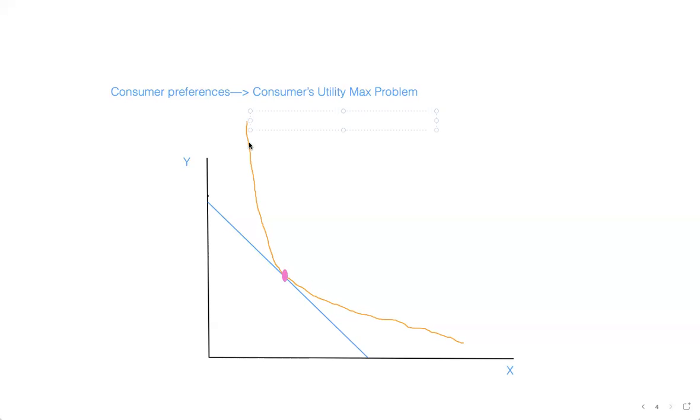Now, I also want to point out that usually we would label this indifference curve as U star, where U star is the maximum level of utility that the consumer actually achieves with their budget, the prices, and their preferences. And the pink dot there represents the consumer's optimal consumption bundle, which gives us a particular amount of X and Y, the two goods that they will actually purchase. So we end up with an amount of X and an amount of Y that the consumer will actually purchase. I'll label those X star and Y star. Those are the components of the consumer's optimal consumption bundle as illustrated here.